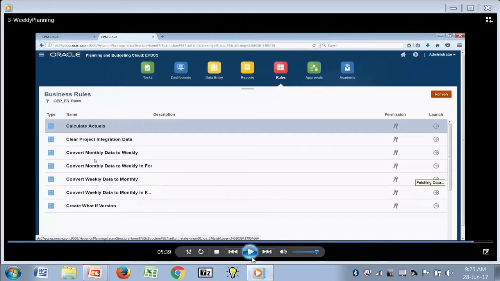There is a batch calculation where you can translate everything from weeks to months. There is a form-based calculation also. The form-based calculation gets generated based on the form that you have, so it will only calculate what you have in the form. It will not calculate unnecessary accounts and unnecessary years and periods. This is all happening dynamically for you. Okay? Any questions on this?